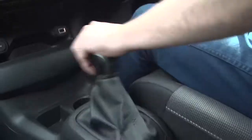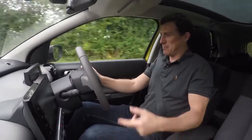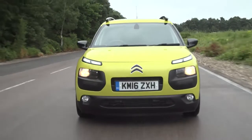That's in gear, and I mean, look at that. It's so loose and baggy. You know, it feels like this car's done 300,000 miles, not the 3 that it's actually showing on the odometer.